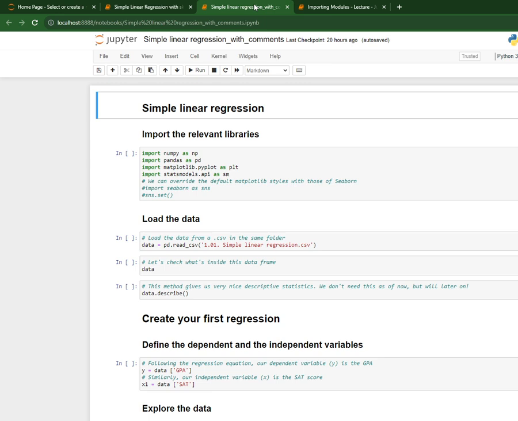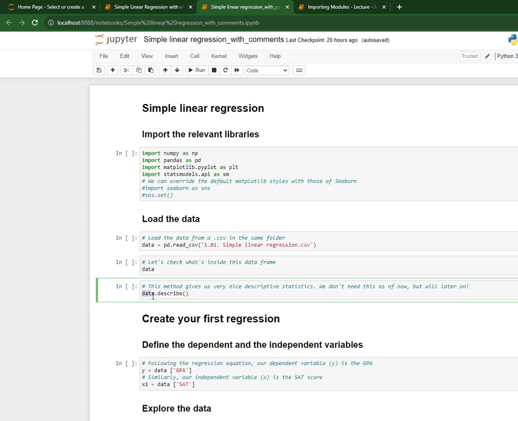Comments, we said, are brief information about what that command is all about. If you look at what I'm presenting at the moment, this is a simple linear regression. I think this is what you're doing with business intelligence at the moment. And before you write any code, you should be able to describe what that code will do, so that if somebody else comes and sees your work, they will know what you're doing.